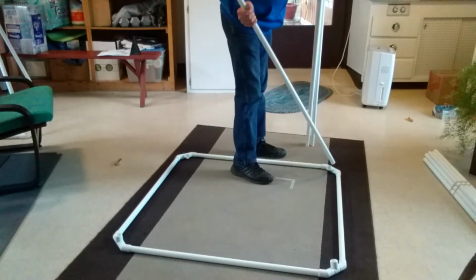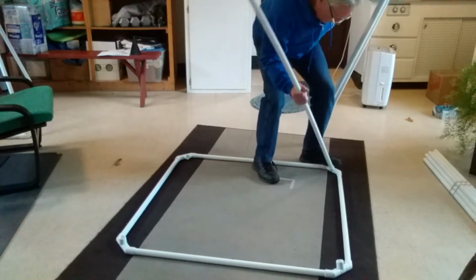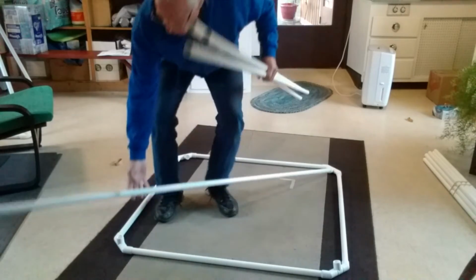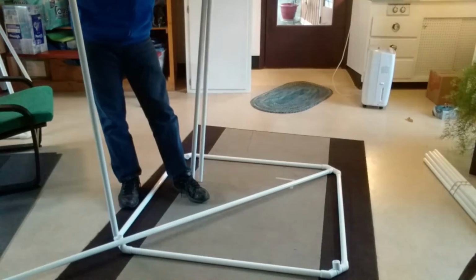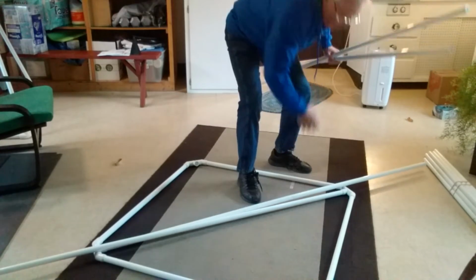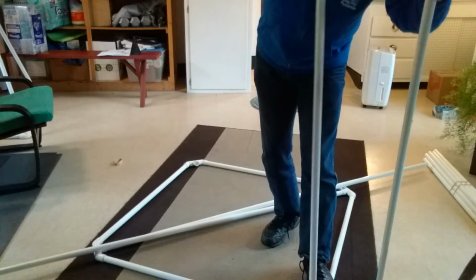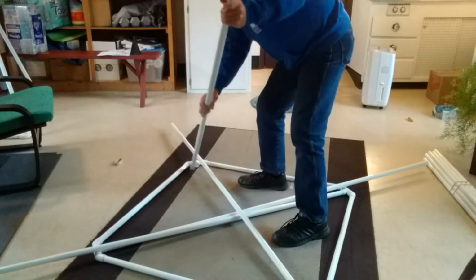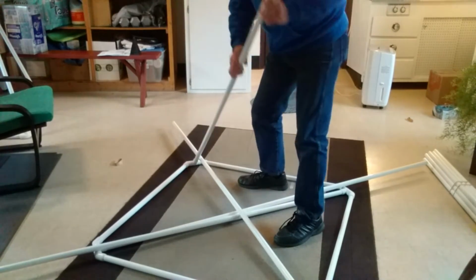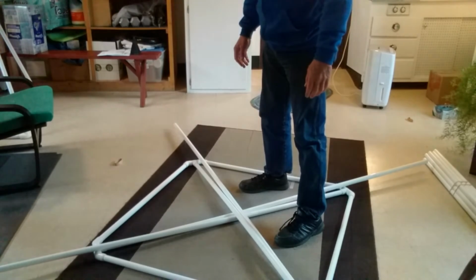Okay, our next step is to insert the vertical poles into the T connectors, and I'm doing that now. Push those down nice and firm. You're going to notice that I do the first 2 at the opposite ends, and you'll see why in a minute. Do those 2 first, and then I do the 2 sides on the opposing end second. The reason for that will become apparent when we actually try to put the top piece together. But now everything is ready other than putting on the top piece, and we'll do that in a second.